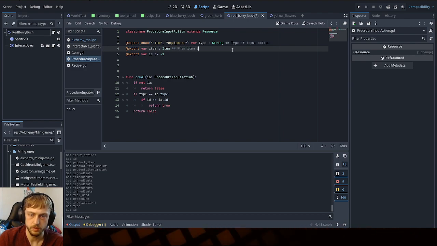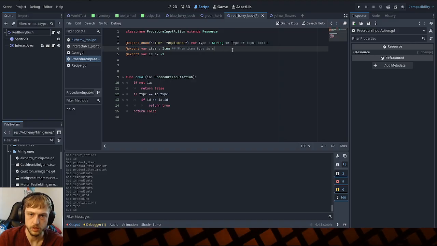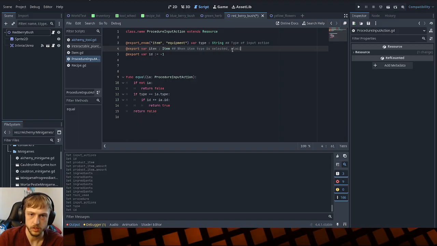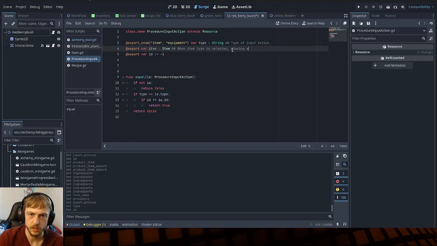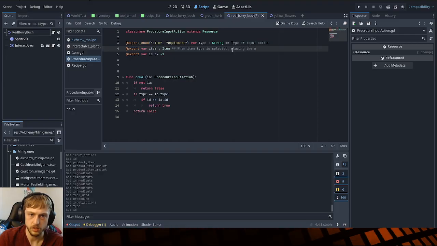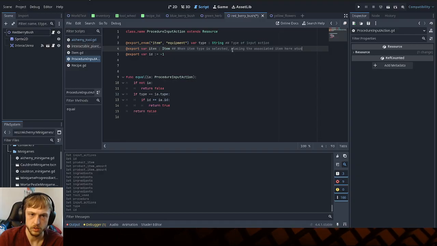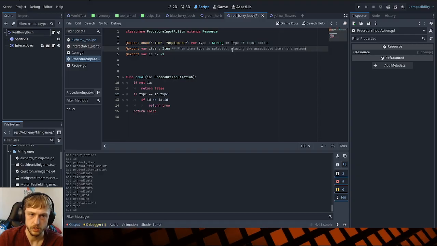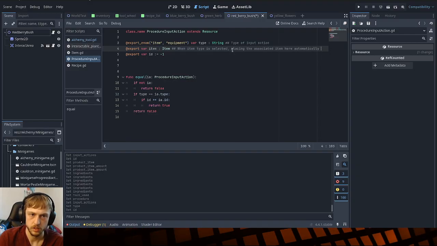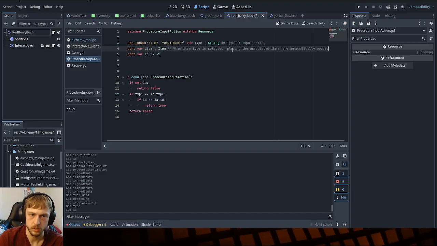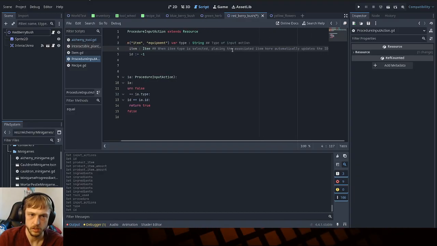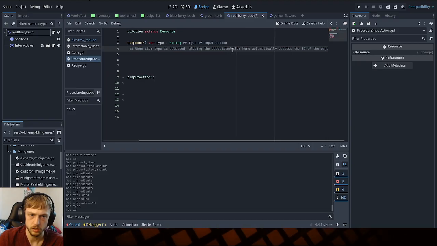When item type is selected, placing the associated item here automatically updates the ID of the object.